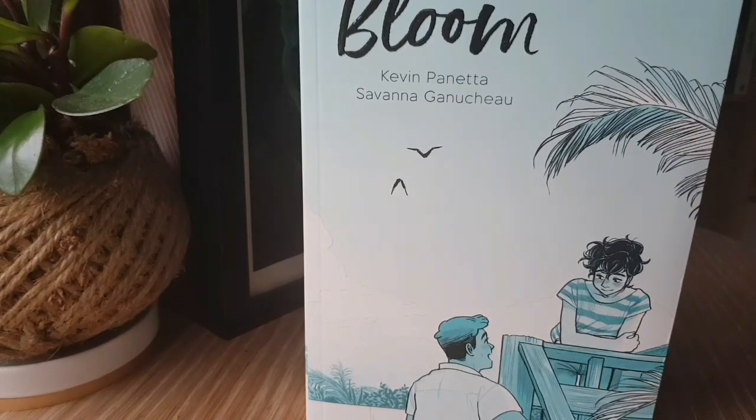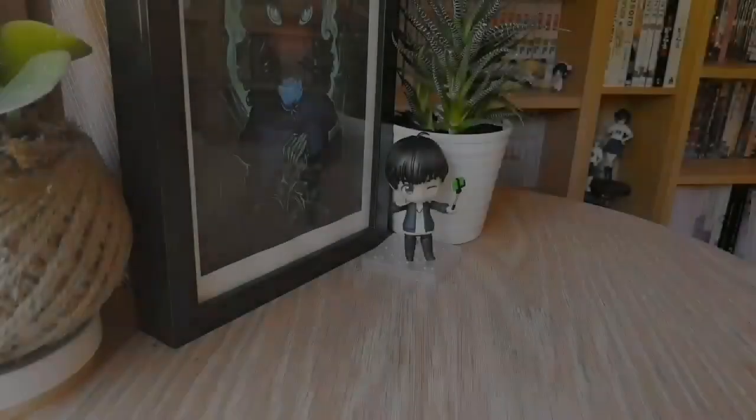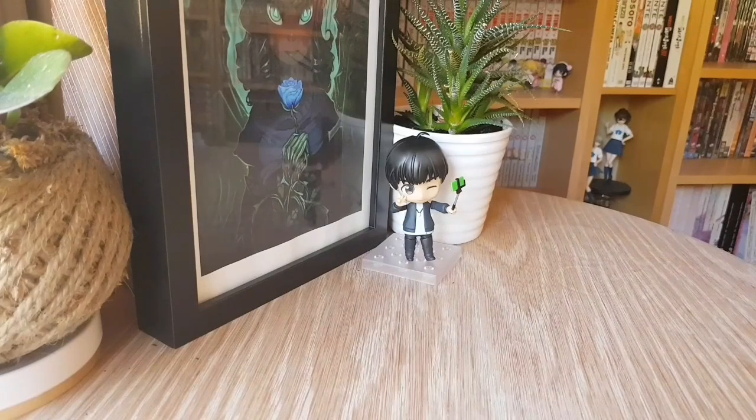First Second books, or this publisher, are wonderful. I love so many of their books. One of my favorites from the year before last, or was it last year, was The Prince and the Dressmaker, which is wonderful. That's such a good book too. I don't talk about my more normal comics, as it were, very much in my collection, but I'm hoping to remedy that. And this has been the first that I've absolutely gushed about. So it's really good. Read it.